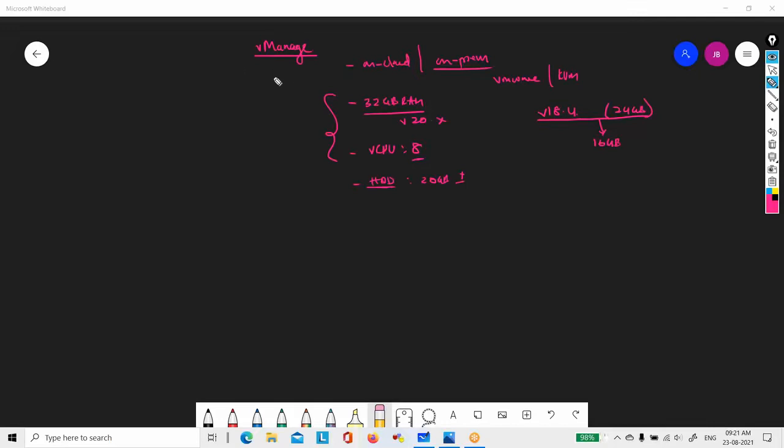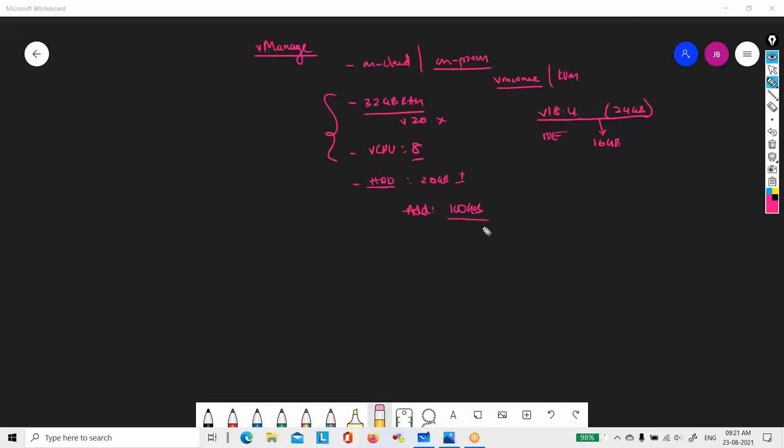Once this vManage image has been uploaded into VMware, you can observe its hardware. So it comes by default with around 20 GB. Latest ones are SCSI. If you are using version 18, definitely it is IDE. And on this, you are supposed to add one extra hard drive, and that should be 100 GB.